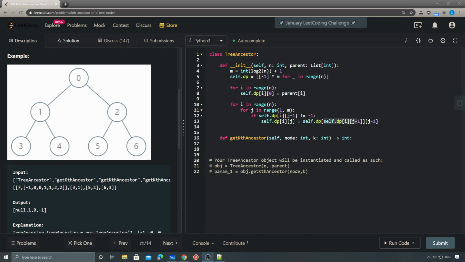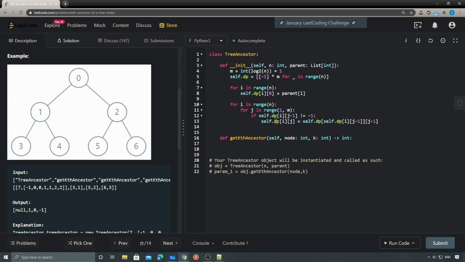So this index won't be a valid index, because -1 is not a valid index. That's why we always check whether it's a valid one, and if not, we simply skip that. That's how we build this DP.